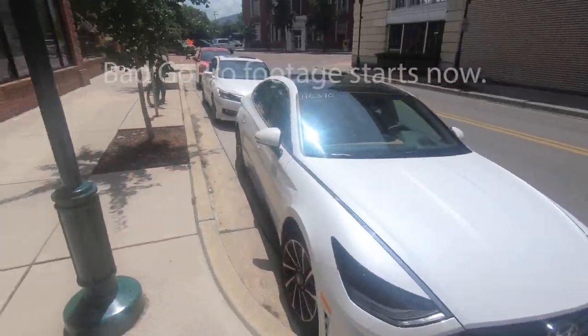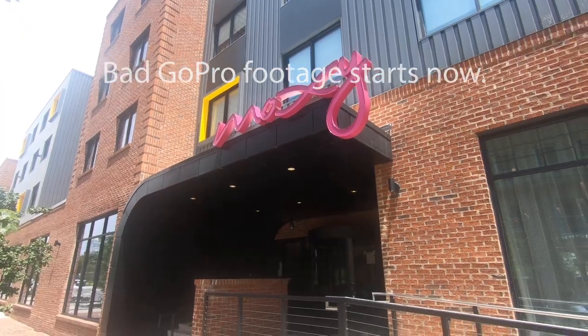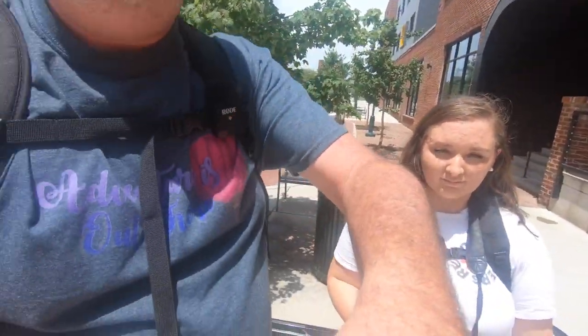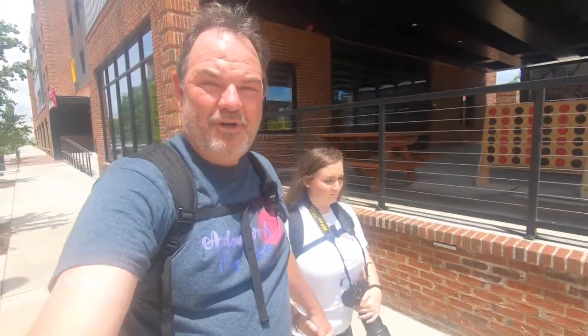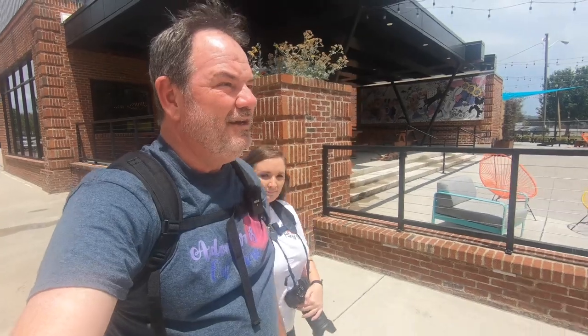All right, we are parked right here at the Moxie. I mean, right on the front door. And we are looking to meet David Saylors just down the road a little ways, Heather and I. It's Heather and Phil, by the way. Yeah. We just had a wonderful lunch at the brand new Goodfellas restaurant. But now we're looking forward to finding David and doing some street photography in this area of downtown Chattanooga.